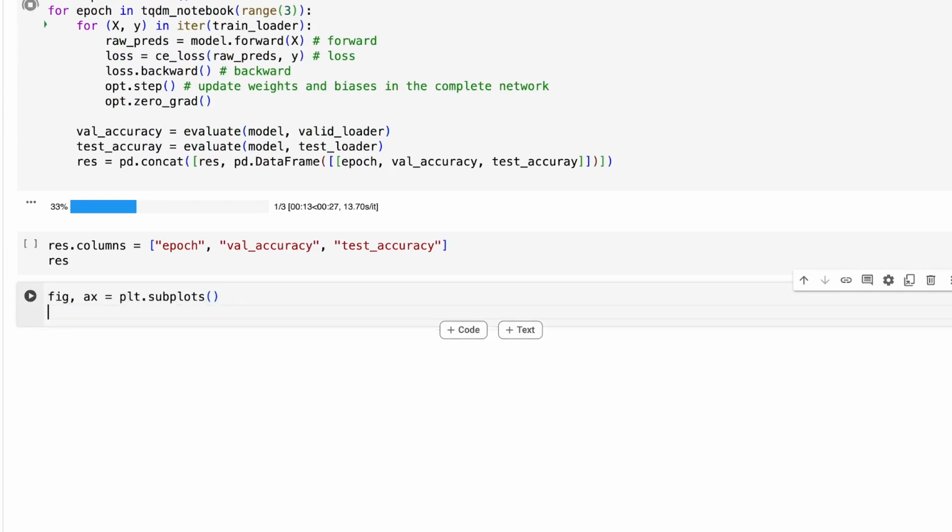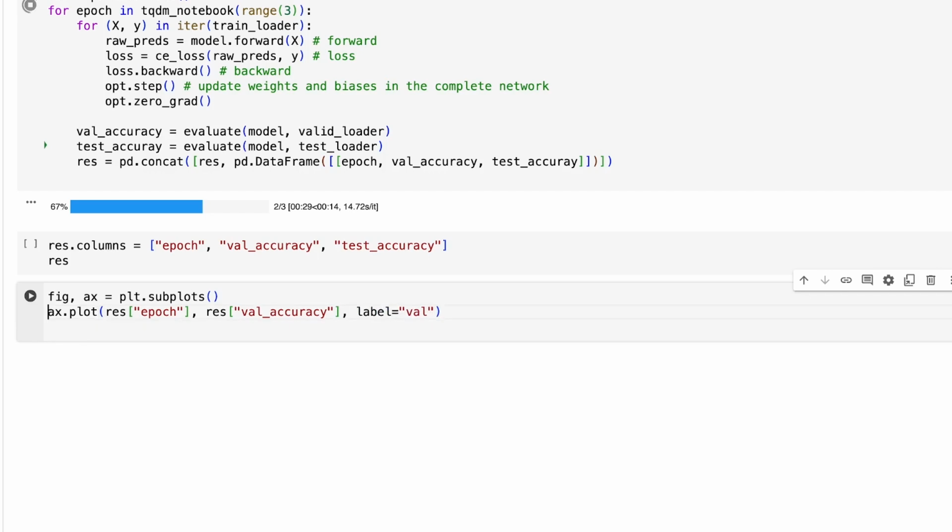Using the plt.subplots function, you create figure and axis objects. With ax.plot, on the x-axis you can have epoch, and on the y-axis the validation accuracy. Obviously I can provide a label to indicate this belongs to the validation set.